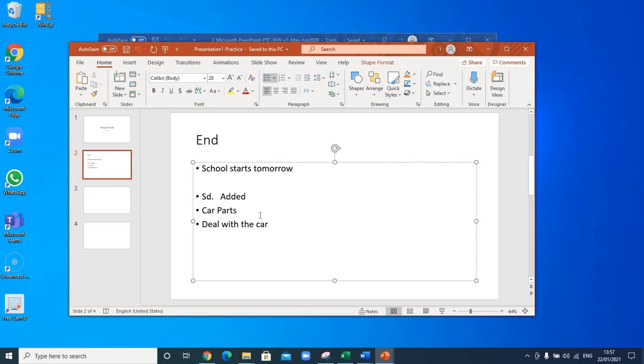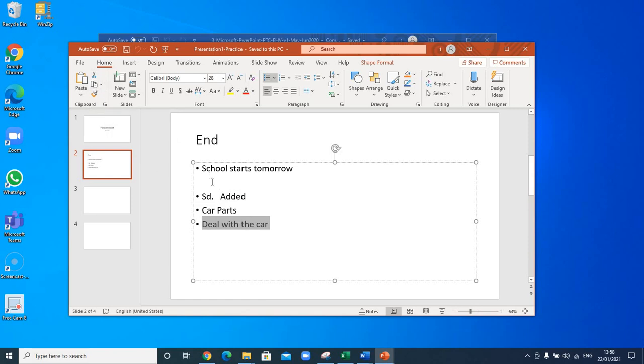So the next thing will be how you can copy and move text. So if I want to copy, for example, deal with the car within this placeholder, so I'm within this text placeholder, I will go in, select the text, go to home, and I'll go to clipboard and find copy, click it.